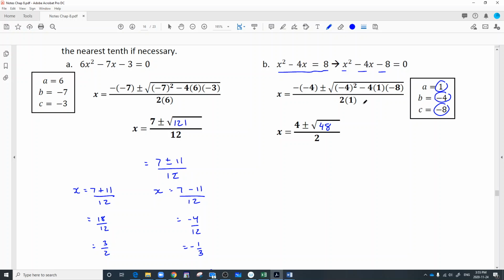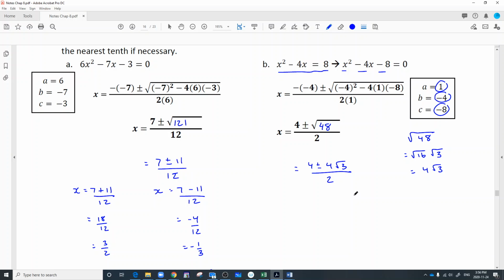And then we plugged it into the formula. We plugged in that b squared minus 4ac, and we got 48. Now 48 is not a perfect square, but 48 can be simplified. So the highest perfect square that goes into 48, I'm going to simplify over here so I don't have to keep rewriting my question over and over. The highest perfect square that goes into 48 is 16, and it's 16 times 3. So the square root of 16 is 4, root 3. So the simplified version of this radical would be 4 root 3, all over 2.